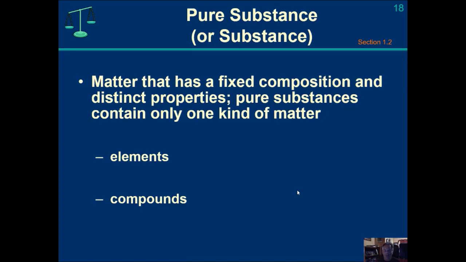The other type of pure substance can be a pure compound substance. So this is the structure of water. It has one oxygen and two hydrogens, and that's a fixed composition. I can't add a hydrogen to H2O. I can't add an oxygen to H2O and have the same substance. Water has a fixed composition, H2O. And this is known as a compound. A compound is a substance composed of two or more different elements. And so if I have pure water, I have only molecules of water.